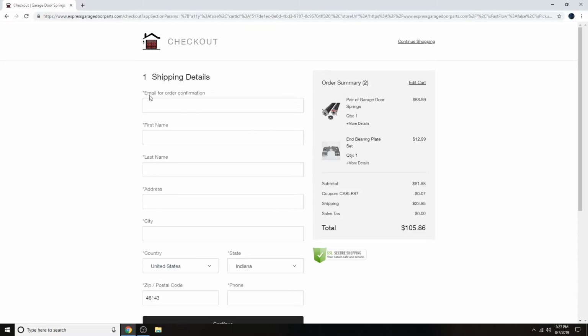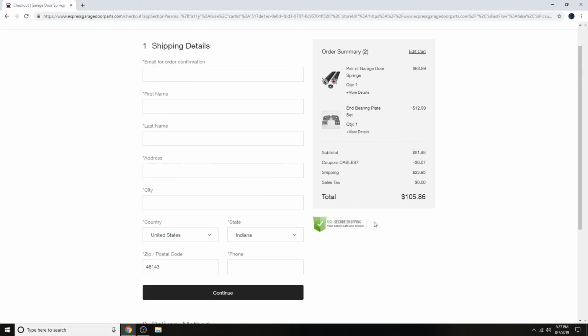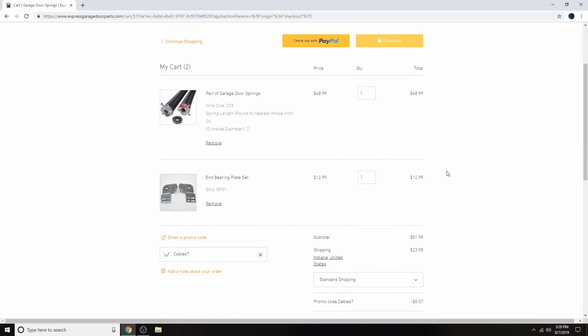Once you're in the checkout menu here, it's just going to ask for a couple of pieces of information from you: your email address so we can send you a receipt and tracking number, your first and last name, shipping address, and then once you continue, it's just going to ask for your billing information so we can ship it out. Keep in mind, we do have one of the largest inventories in the country when it comes to torsion springs. Going back to the page at the very top, you do see any order placed before 1 o'clock Eastern Standard Time, we will ship it out the same business day, meaning you're going to get your order pretty quick because everything is in stock. So that's super helpful.